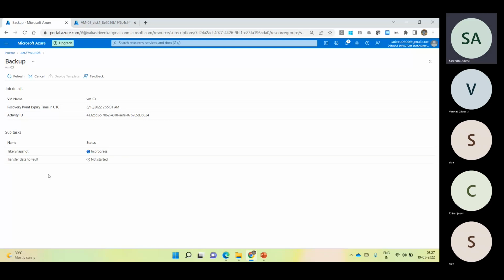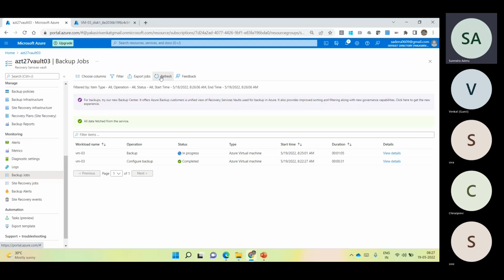So after the snapshot, we need to move that to the backend storage. That is the second operation. These are the two different activities performed while taking the backup of a virtual machine. Is it clear, guys? How the backup operation works? How to enable the backup?